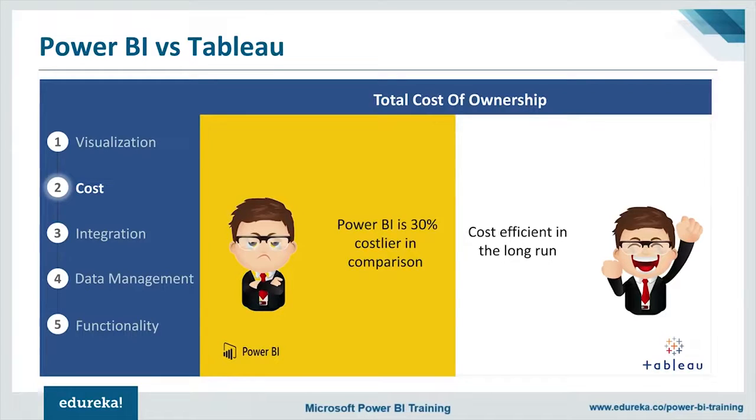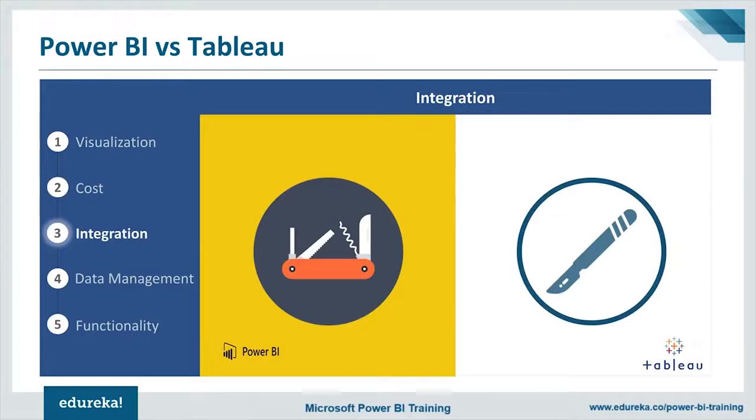Why? Because in the longer run, when you compare its labor costs, its total usage cost and all those things, even though your initial cost is more, Tableau gives you a more affordable kind of software when you look at it from the longer run perspective or the total cost of ownership perspective. So if you ask me for my opinion again, I would choose the longer run view, and for now Tableau is a winner here as well. Third on this list we have integration.